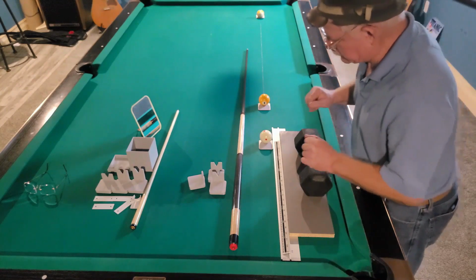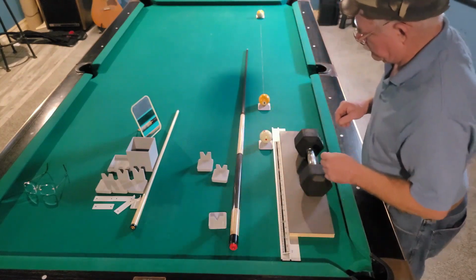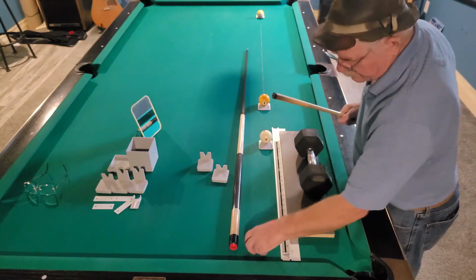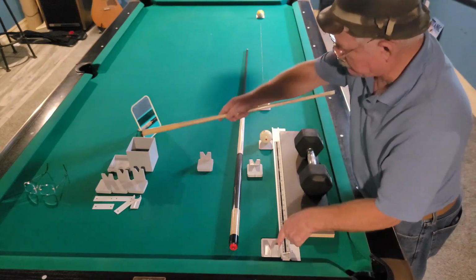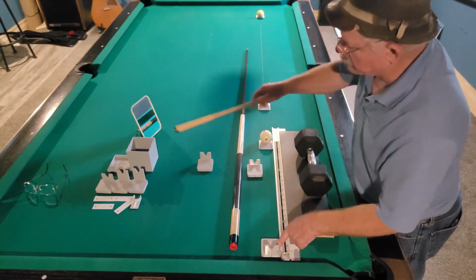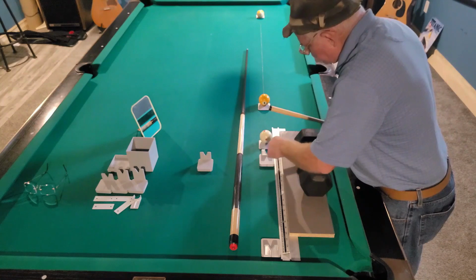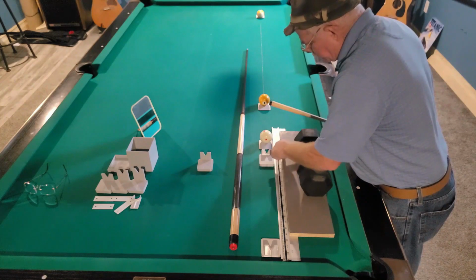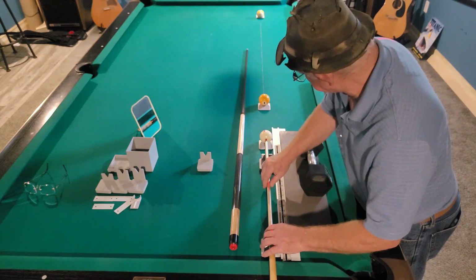To help us visualize that straight line, we're going to take 2 of the blocks to hold a shaft in place. We're going to put a shaft on here, which will also end up with a laser line on it. We'll put this one rotated backwards to the back. This small 1.25, so that's a 2. We have all the way from 1.25 up to 2.5 at quarter-inch increments. We have these blocks created. Put this at the back of the cue ball, and we'll set that one at about maybe 4 inches back. We'll see if it sits in the center of the cue ball really closely.